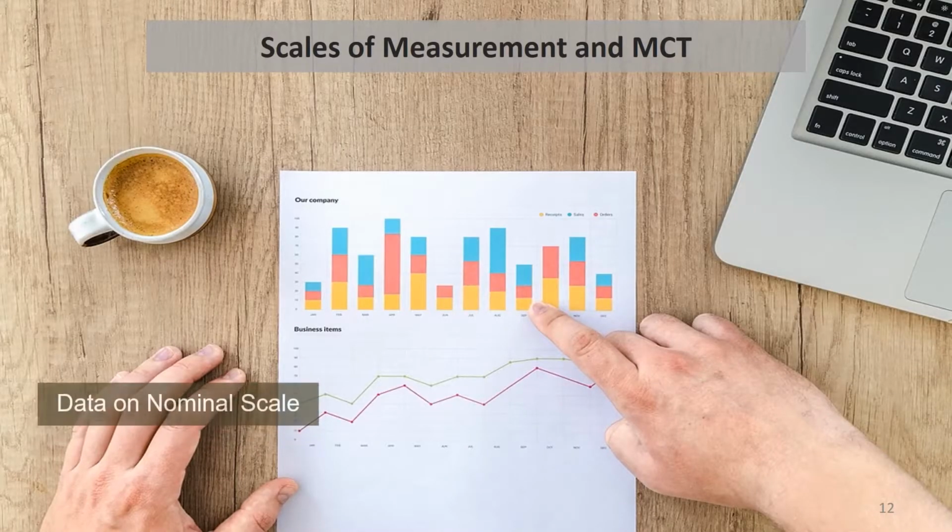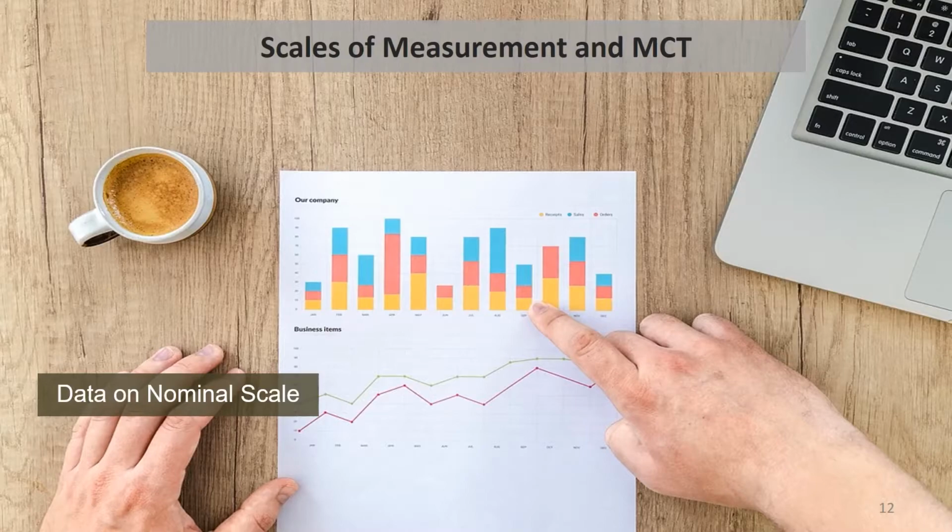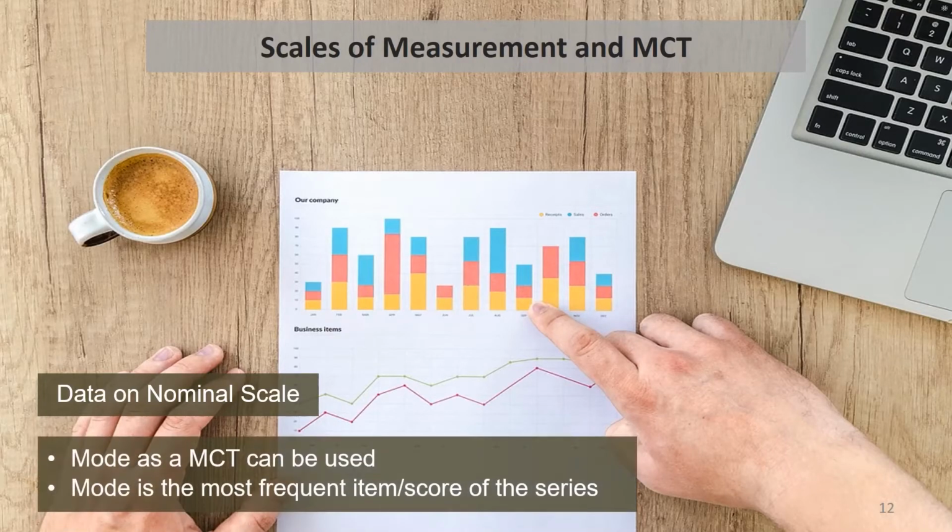First is the nominal scale. If the data is on a nominal scale, you can simply use the mode as a measure of central tendency. This can be used because you have the data only in numbers. You have just classified the data in terms of habitation, like rural and urban, boys and girls, government school students and private school students. If your data is like this, then you can simply calculate the mode. You cannot calculate the median or the mean.